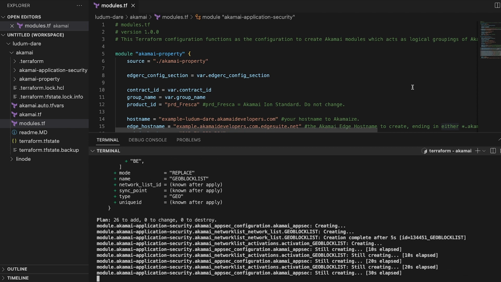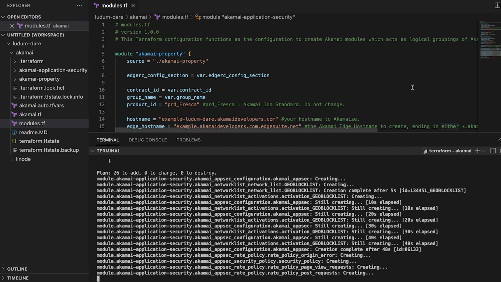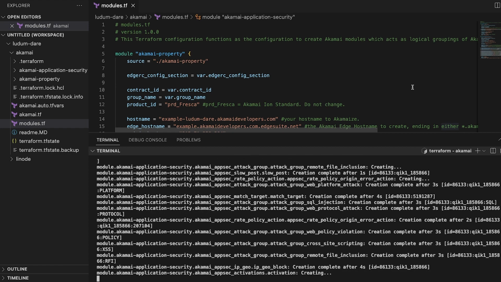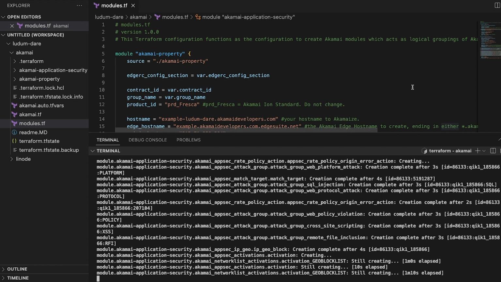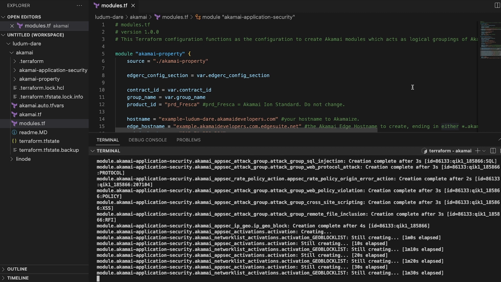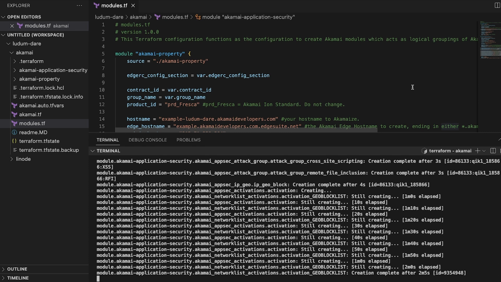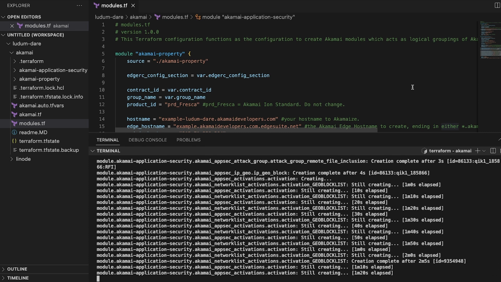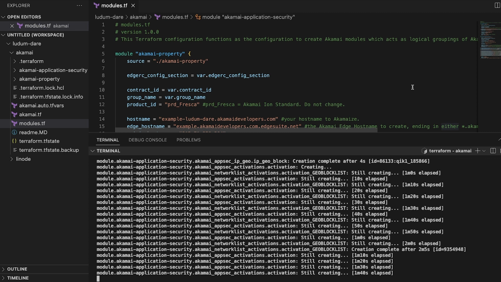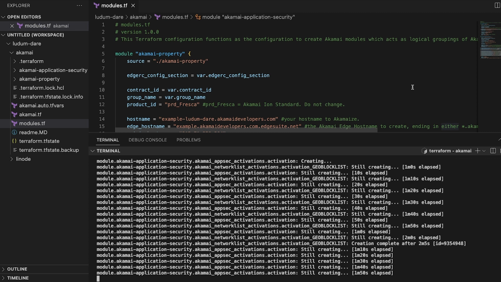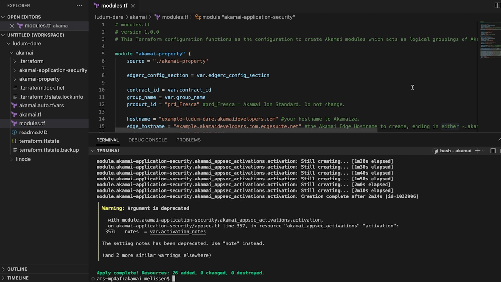All of these templates have been created using the Akamai best practices according to our consultants and our documentation. So it will generate all sorts of security settings for you, including also the performance and caching settings for you. So this process should take around a minute and a half or so, and it will generate everything for you and send it to the Akamai APIs for execution. All right, and after 2 minutes, everything has been created. All of the resources have been applied. We have our security setting up and running. We have our CDN configuration up and running.